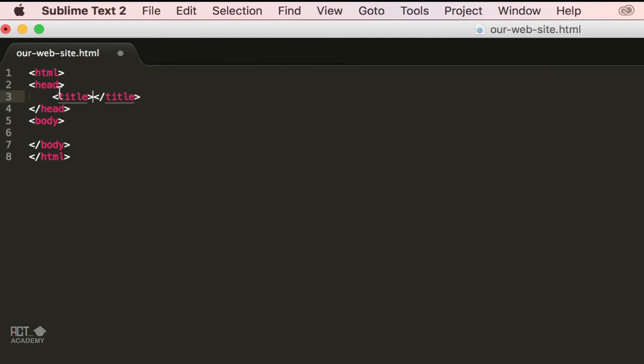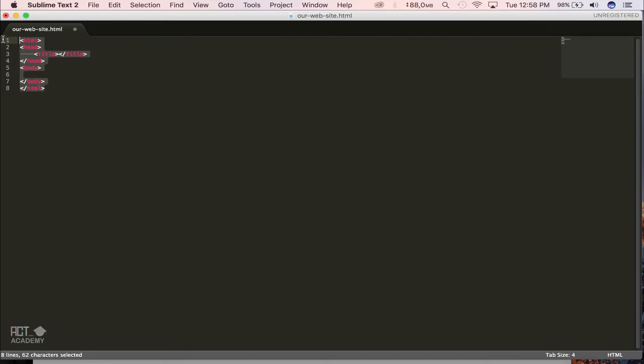So you've got your head. You don't need to worry about what all of this is right now. We're going to explain all of these to you. Your body. So we basically call this the skeleton. You've got a head and a body. So this is your skeleton. If up until now you didn't have a head and a body, you just do this and you've got a head and a body. So this is your skeleton for HTML, and we're going to fill this in with the code.